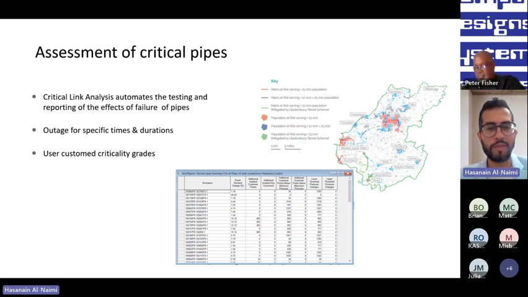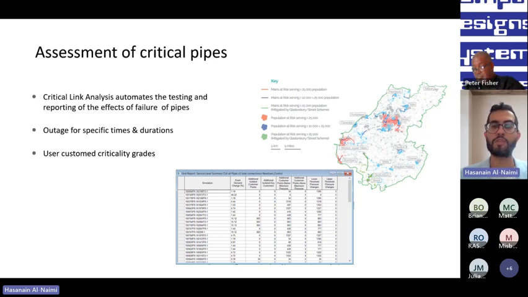Now, one of the differentiators that we have today is critical link analysis. So this is a tool that will automatically analyze your network, right? So we'll have a network, and you want to test the pressures, you want to test the flows, you want to test the demands, you want to test all of these things. You want to test what are the mains at risk of serving a certain population, for instance.